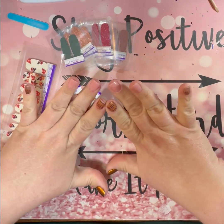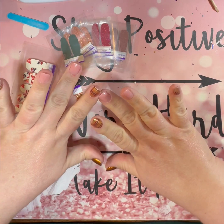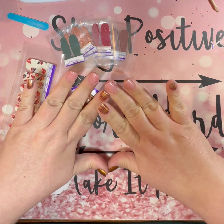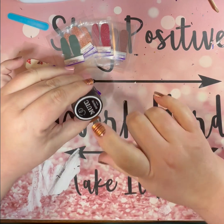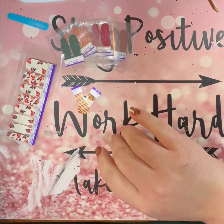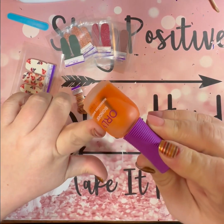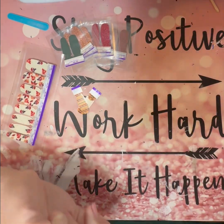I obviously started out already, but I have tips on again. These ones were already pink. I didn't paint these ones. Put them on with the solid nail glue. And then I have my Orly bonder on top of the nails because it helps the strips stick to them better.